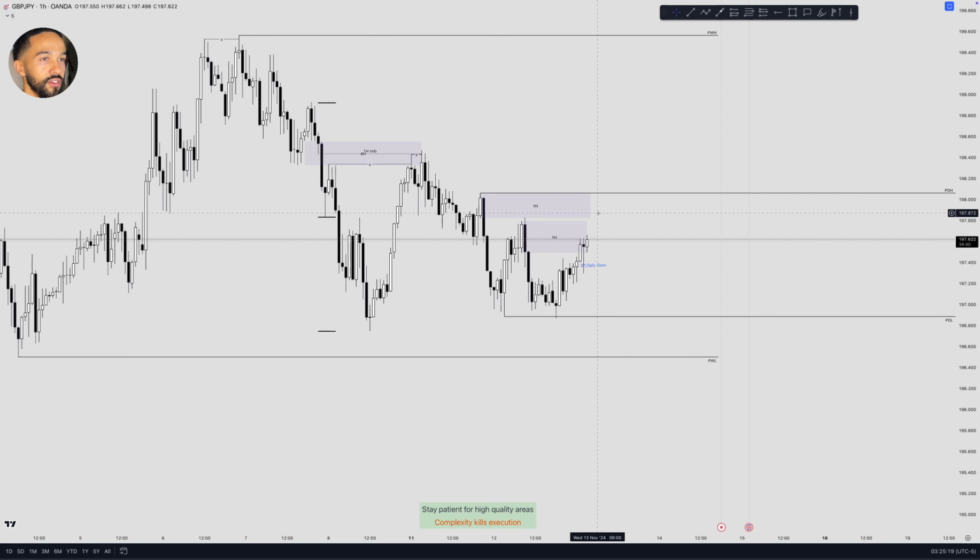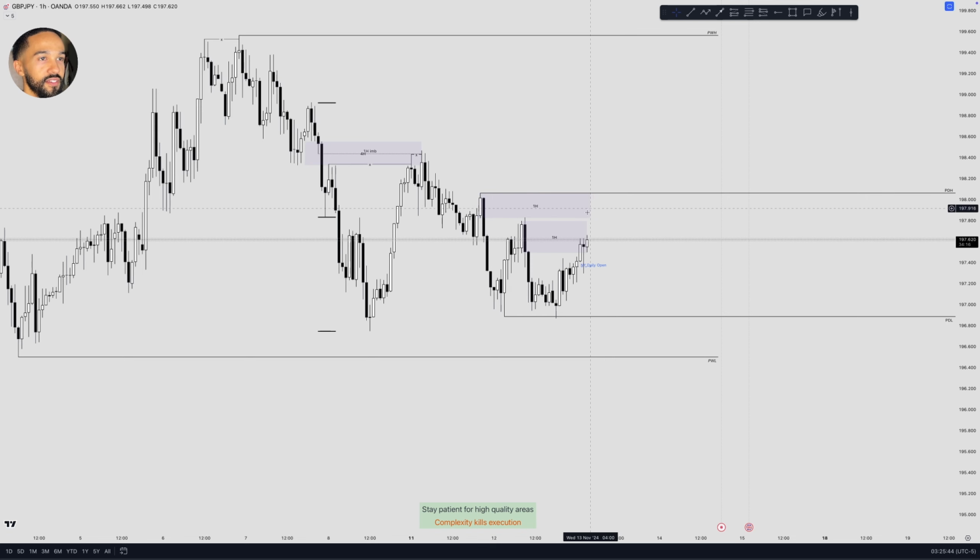The only thing I would say as a possible negative for this area is I still see this as a POI above, possibly with this as inducement or buy side liquidity. So we've taken sell side liquidity, we may head for this buy side liquidity high, and this order block here, which was barely mitigated this last candle, because price likes to go to the last candle usually. So we'll see how that works out.